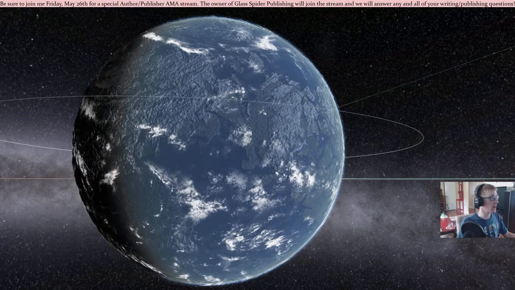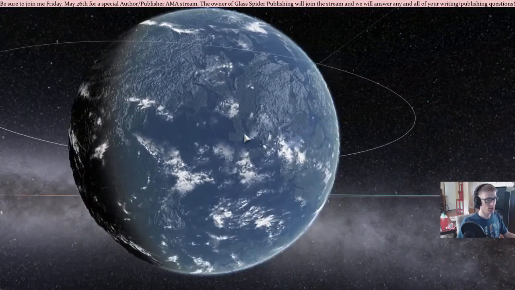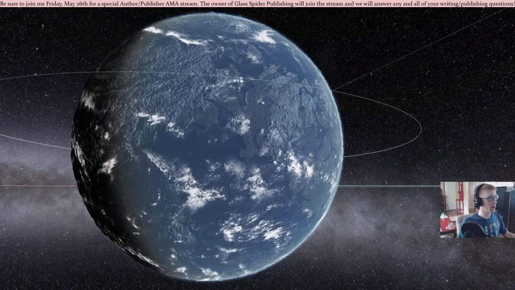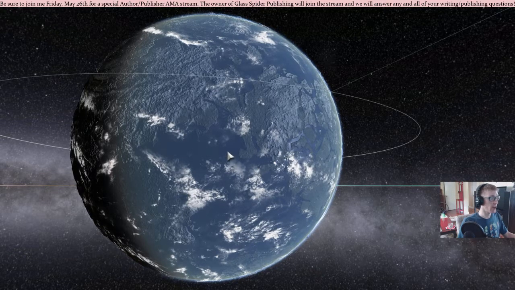Okay, I've got the screenshot up again. Is there a way to rotate the whole image? That would make it so much easier. No, I can't, unfortunately. Pan right a little more, okay.